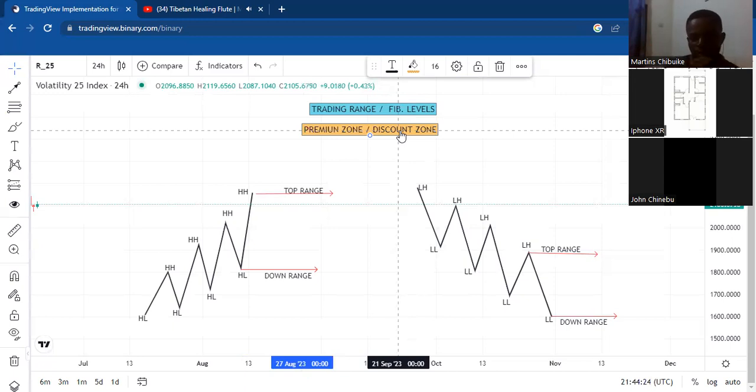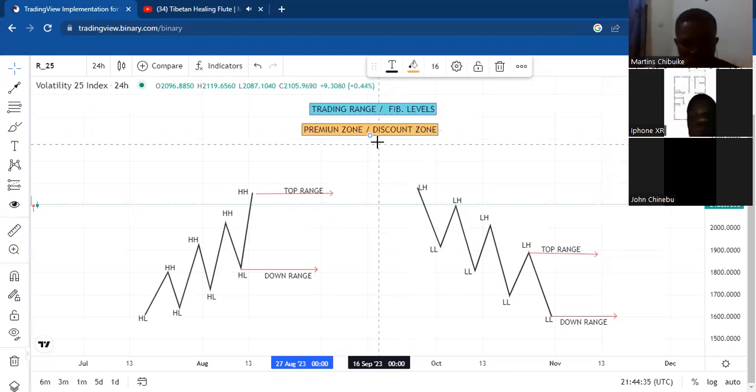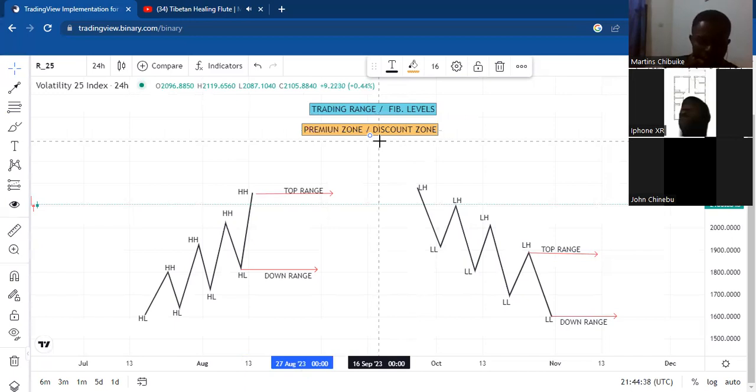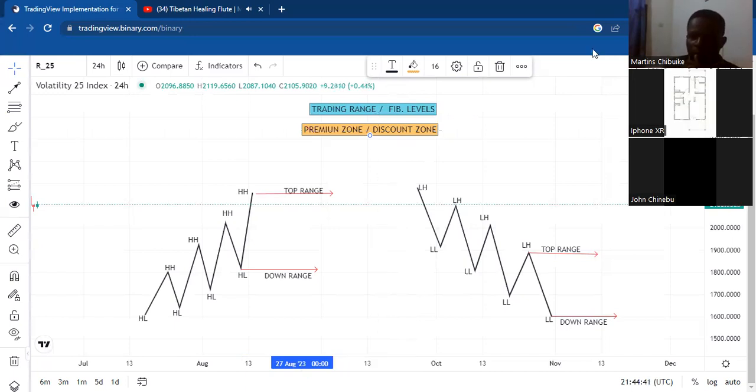And discount zone is something that, take it as a normal layman understanding, pay very close attention. Imagine if you went to buy a laptop and the laptop is high. They tell you that the laptop is $200. Will you want to buy the laptop at $200? No. You would ask them to give you a discount of maybe $100. So when the laptop was $200, it is at a premium, at a higher level, at high cost. So the premium zone is something that is high.